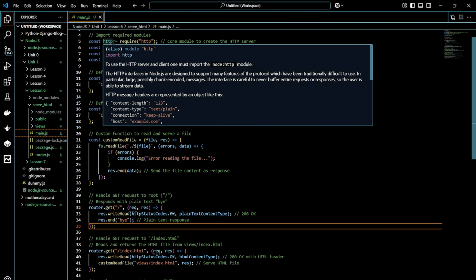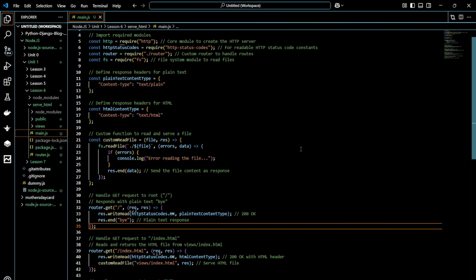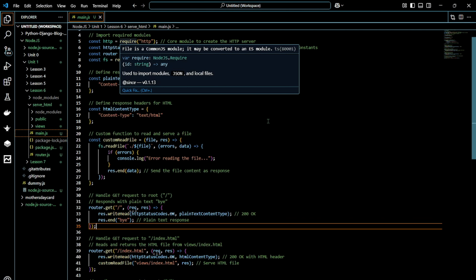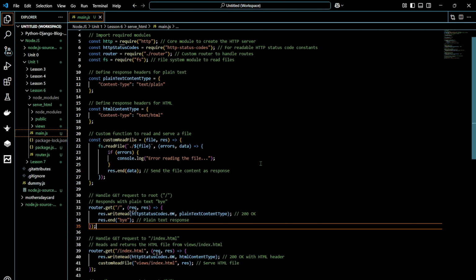So obviously here our variables are being declared. We're just importing the required modules. This is the core module to create our HTTP server, and then the HTTP status codes, which you install via your terminal. Those are for the readable HTTP status code constants.